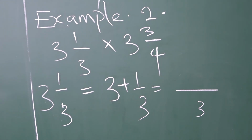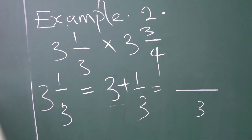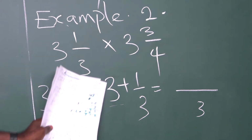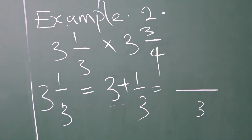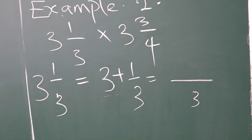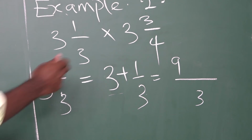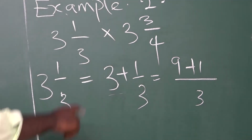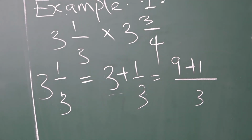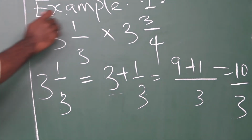I believe you must have done LCM. So 3 plus 1 over 3 is 3 as LCM. Then, ordinarily, there is 1 here, over this 3 that stands on its own is 3 over 1. So quickly, when 1 goes into 3, how many times? 3 times. So we multiply that 3 by this 3 here to give us 9. When 3 goes into 3, it goes 1 time, multiplied by 1 is 1. So we have 9 plus 1 over 3, and that will give us 10 over 3. Again, we are done with 3 whole number 1 over 3.